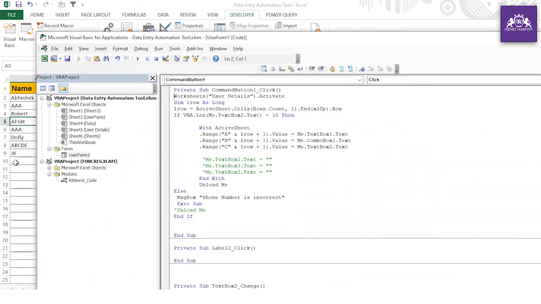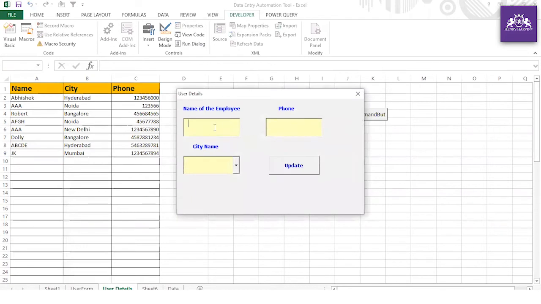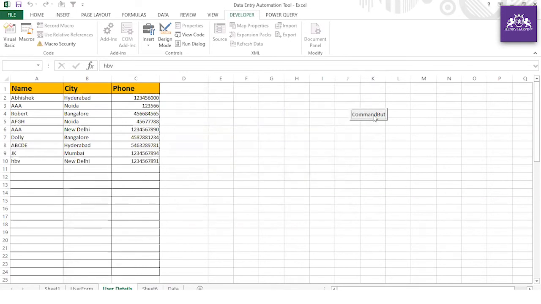All right, so what you can do, you can see that if I write the name HB whatever, this is the name of the person, and city name New Delhi, and phone number 1 2 3, nothing is happening. 6 7 8 9 10 11, guys. You can say once you increase the digit, see, that's what I'm telling you here. We have to be very careful. Like this is the number 1 2 3 4 5 6 7 8 9 and 10, and you see that it is working awesome, correct?